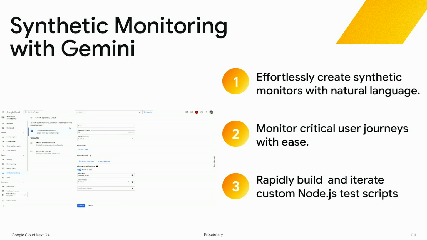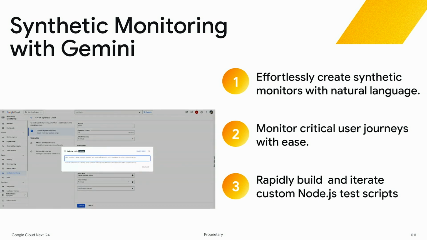This is actually prompting Gemini to build a synthetic monitor for a specific endpoint. You can do this pretty consistently, and I would say with pretty good results, where you can immediately have a Node.js script that will run that synthetic monitor for you without you having to know how to write Node.js code at a pretty high level. So we're really excited about features like this, with Gemini built in and applied to a specific use case.